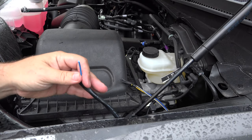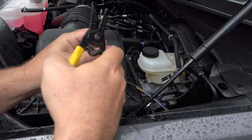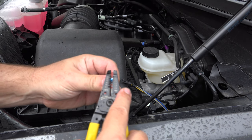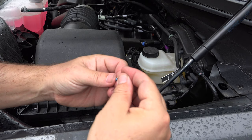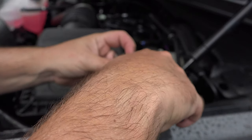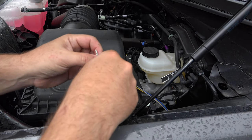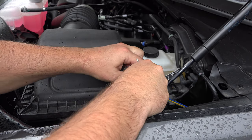All right, so now I'm going to strip this end. I cut too much. All right, I'm going to strip this end. Okay, I'll put my terminal on here. And I'm going to crimp that. And now I'm going to make sure that I've got my tubing on. I may never get that tubing out on that end, so I'm going to leave that alone.